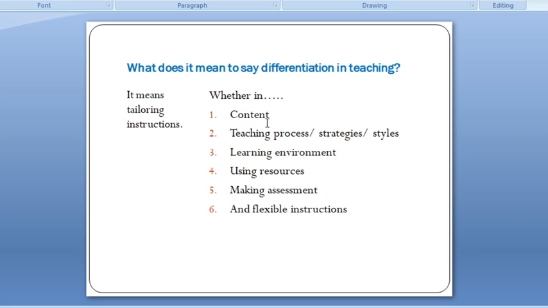So first, you have to tailor the content. There should be suitable content which is the need of the student. For example, with a grade 1 student, you want to teach counting and addition, but if you start fractions in grade 1, that doesn't make sense. That's not a need of the grade 1 student. Then the teaching process: what strategies are you going to apply? You cannot apply phase 4 teaching style, phase 3 teaching style into phase 1.